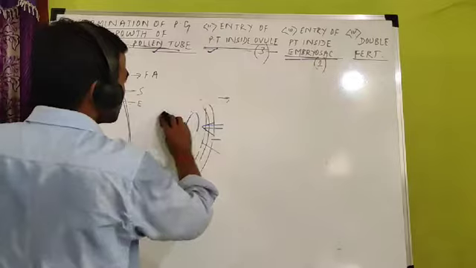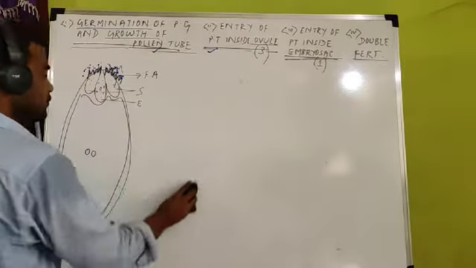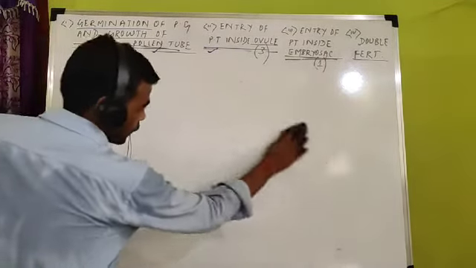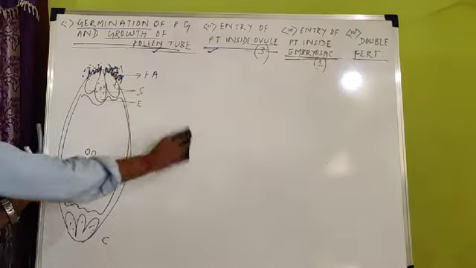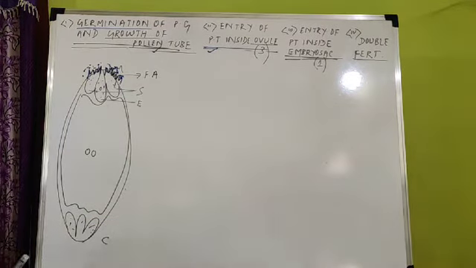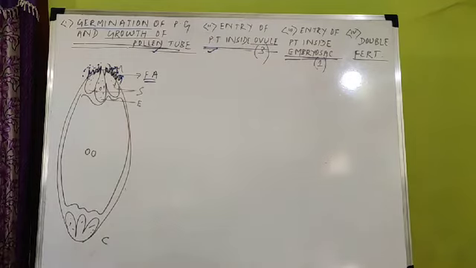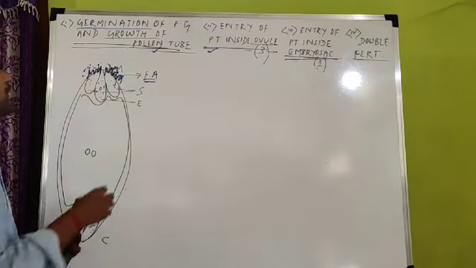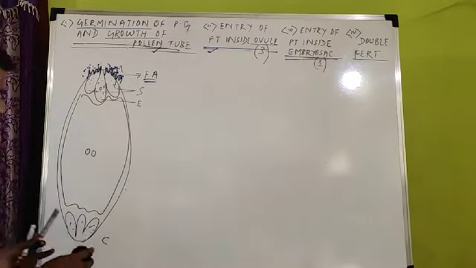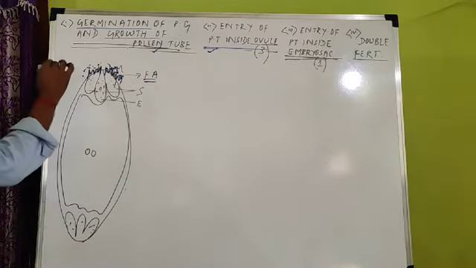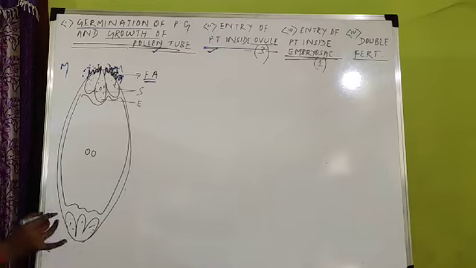So the filiform apparatus guides the entry of the pollen tube. Sometimes a direct question comes: who guides the pollen tube? The pollen tube is guided by the filiform apparatus, by the chemical secreted by it. The main function of the filiform apparatus is to guide the entry of the pollen tube. Now the pollen tube gets attracted, and two ends we have written: the upper end is called the micropylar end, the lower end is called the chalazal end.